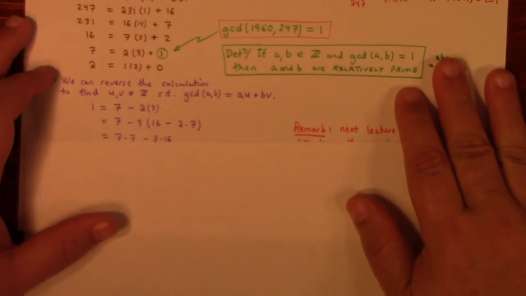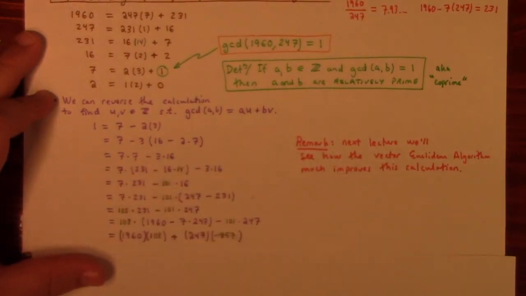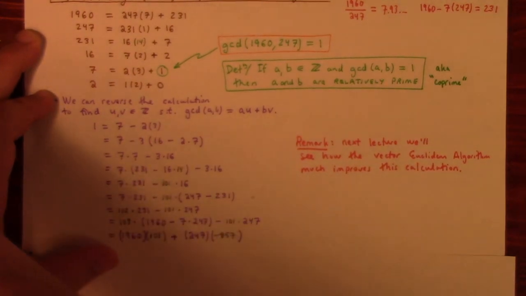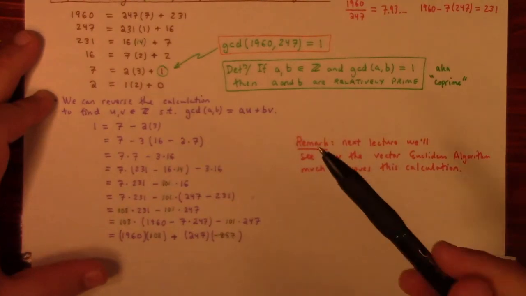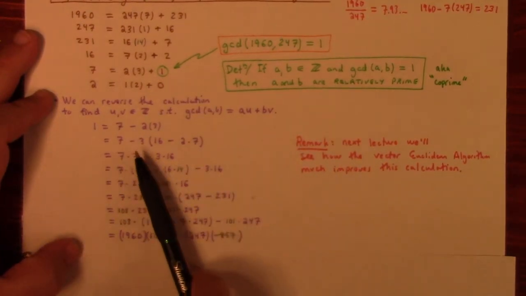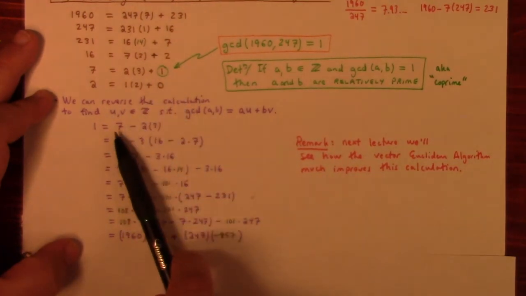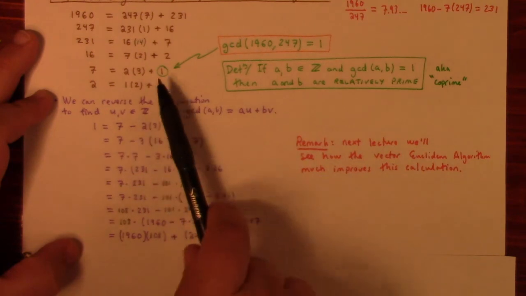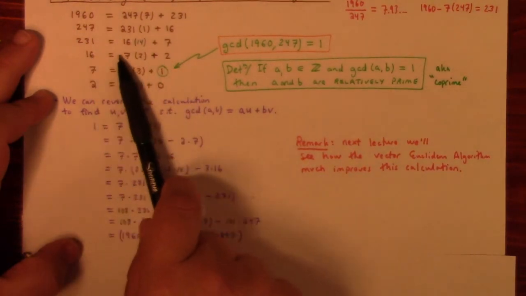and so let's see here, I'll try to keep it in frame. Reverse the calculation, and I honestly, guys, this particular calculation gives me so many fits. You can see I've whited out and redone. So I start with the last. The last shall be first. 1 is equal to 7 minus 2 times 3, and then 3 is equal to 16 minus 2 times 7, which is the next thing.